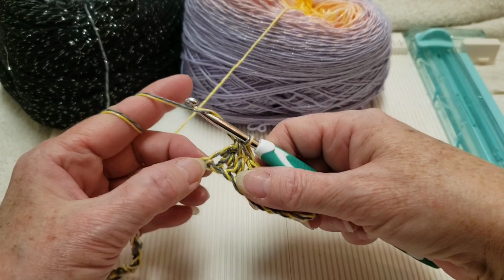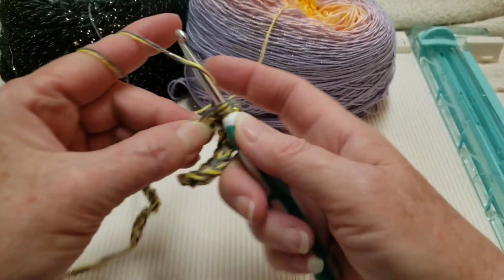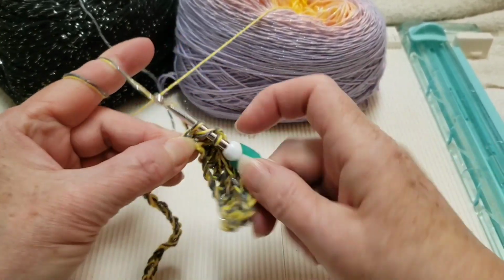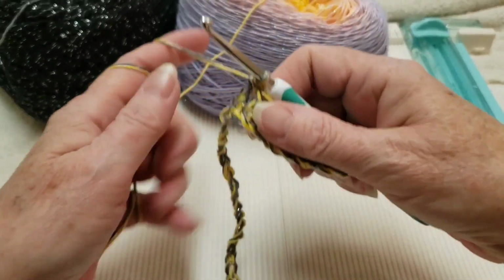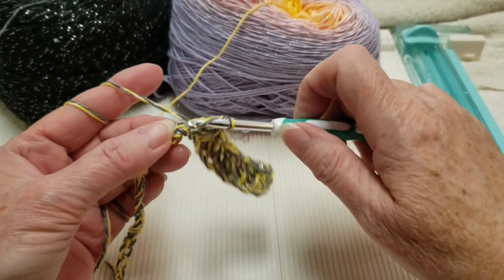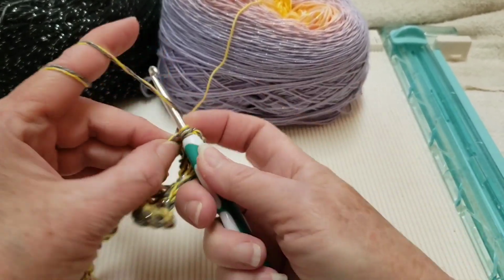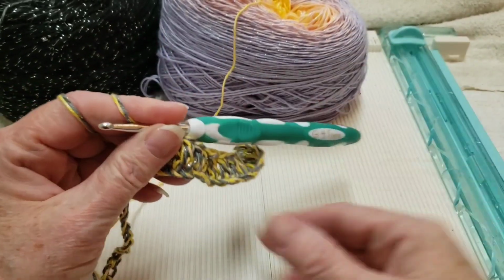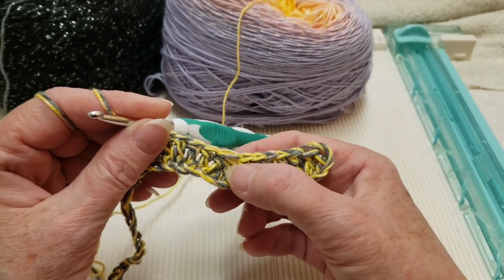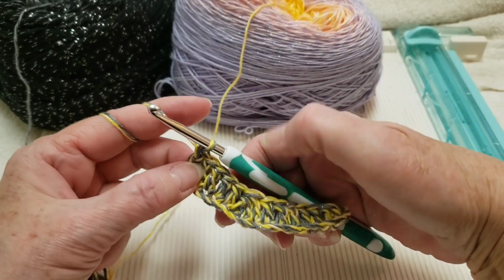Now we're going to go into each of the next 5 chains with 1 double crochet in each one. 1, 2, 3, 4, and 5. Okay, this is how it looks so far. You have 7 double crochets, you have your double crochet 3 together, and then we have 5 double crochets. So that was a valley we made here.